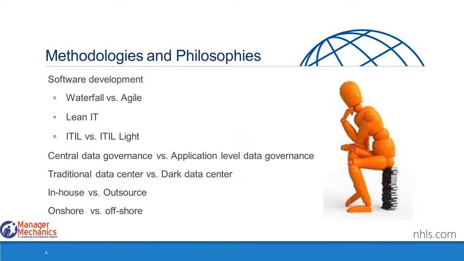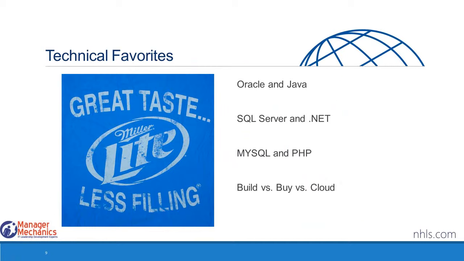But anyway, next is onshore versus offshore resources. These both have their positive and negative effects. Here I'm simply going to say that this can cause some major conflicts within IT. And again, we're going through all the conflicts now, and then we're going to discuss what to do about them in a little bit. The next one, I call this category, like the old Miller ad, great taste, less filling.